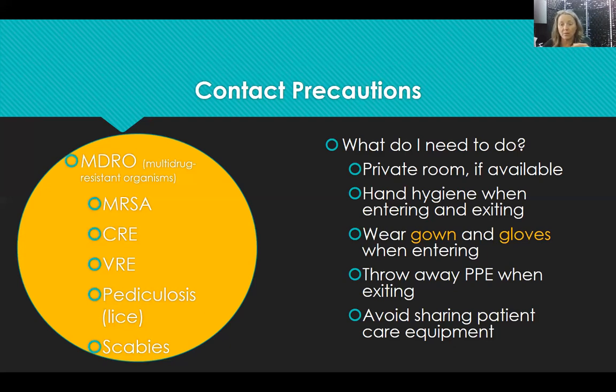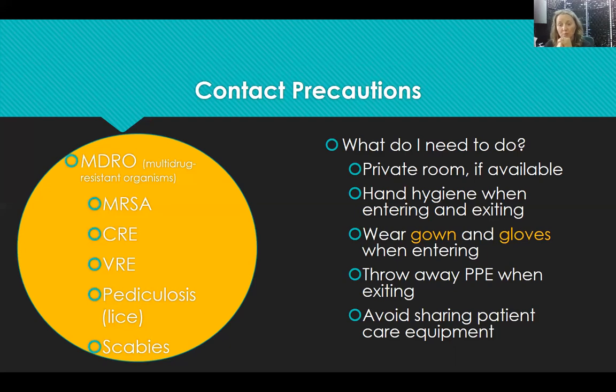With varicella, remember, it was an airborne precaution, so what's required is just that N95 mask. But if they have open lesions, then they would also need to be on contact. So you can be on multiple types of transmission-based precautions. With contact precautions, the patient needs to be, again, in a private room if available. In long-term care facilities, you may see that they will not be able to provide private rooms, but they will need to keep those clients 3 to 6 feet apart.